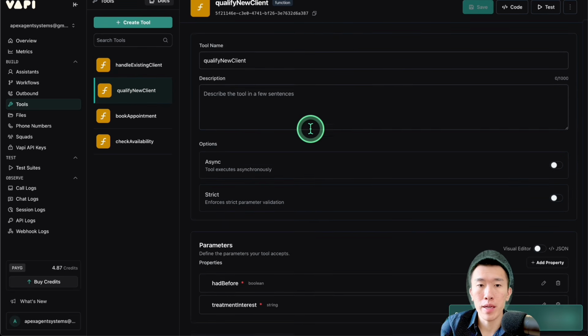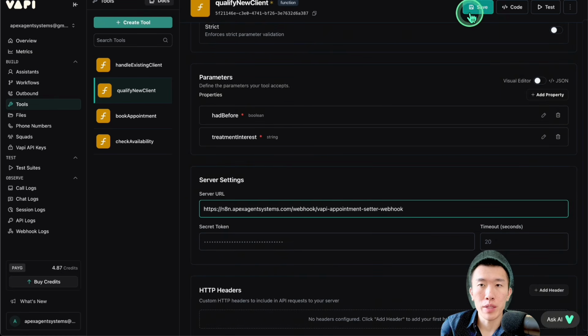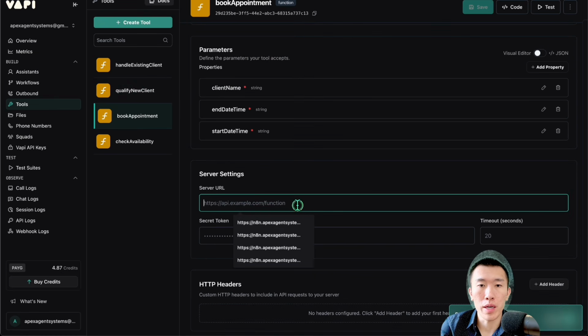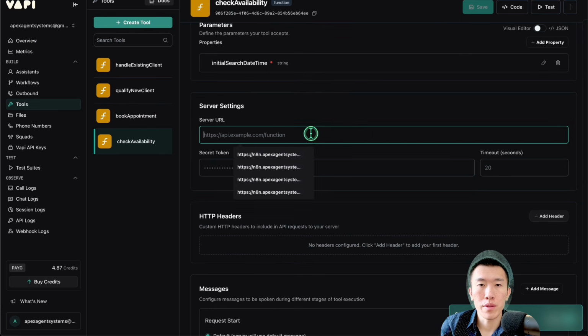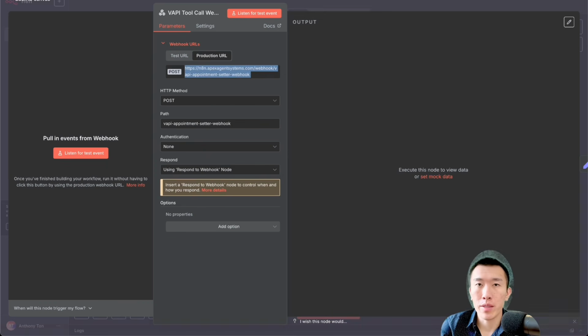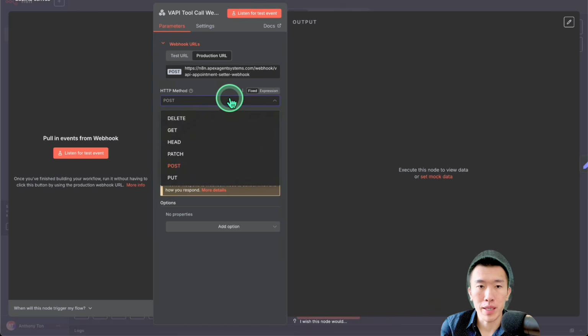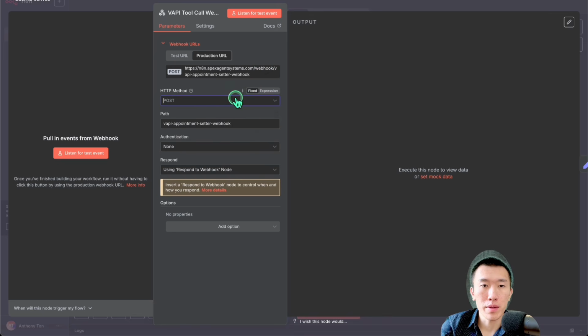Now we're basically going to repeat that for all of our tools, because we need to pass the data from all of our tools to our n8n workflow. So now that that is all completed, we can go back to n8n and fill it all out. Now again, it would take some time to explain all of these, but for our purposes, it's almost always going to be post. And then authentication, you can change that later once you're using production, just so other people don't attack your URL. Cool. So that's fine. And we're going to use respond to webhook, because the point here is that at the end of using each of the tools, we need to send the new data back to our agent.